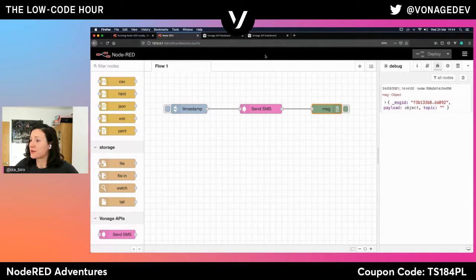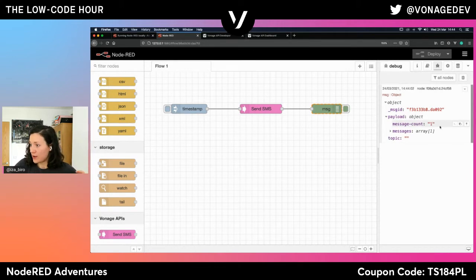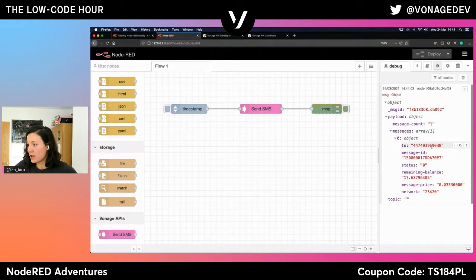So I apologize for that, but you'll have to believe me. And here we have in the payload message count and the message that went out, number and a couple of details, including status 0, which means successful, and the amount of balance I have left in my account.